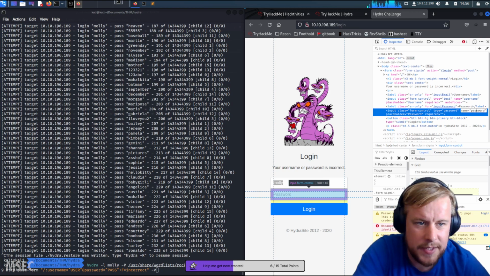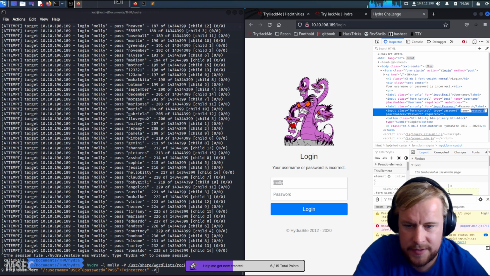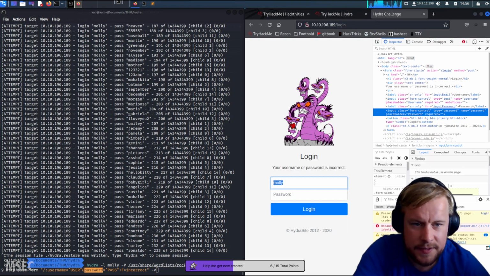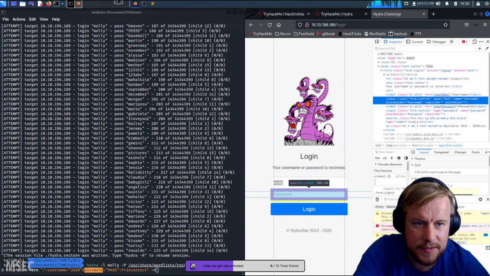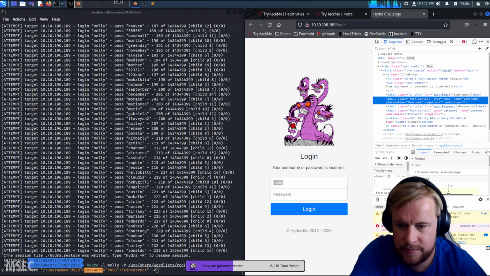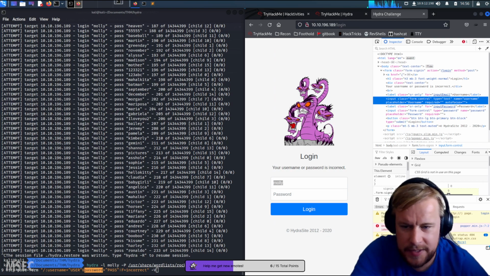Type password, name password. Let's just try. No, it's got it. It's a form field where the password is entered as password. Yes. Name, username. Should be all it needs.